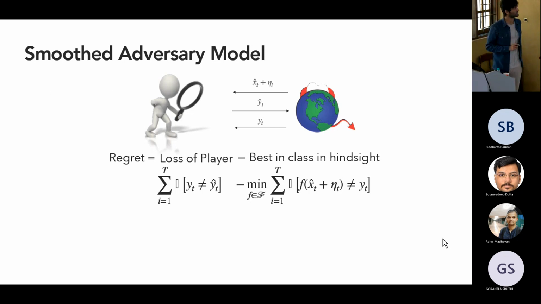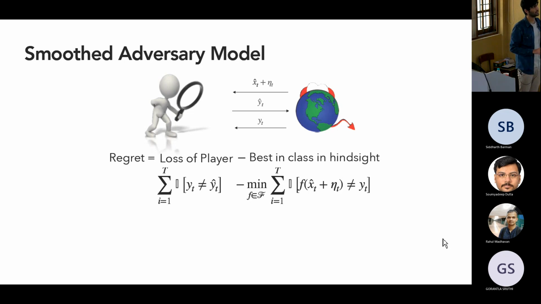One of the terms comes from the distribution. Which of the terms? Those two terms, xt and this. Yeah. So eta t comes from some noise distribution. There's some distribution for the noise.